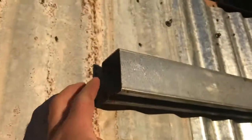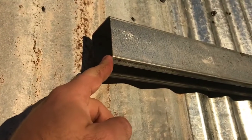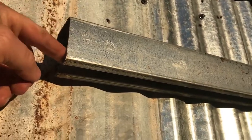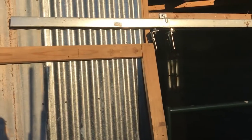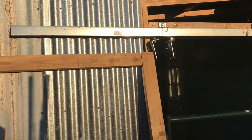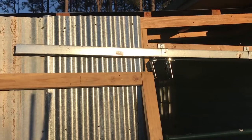They make some sort of stopper end cap. We were looking for them at TSC and they didn't have them, but worst case is I'll just drill a hole in the top and run a bolt down through it — just something for the rollers to hit so they don't roll off the end of the track. For right now I'm gonna keep pushing ahead. I want to get this door frame up to where I can roll test it and make sure everything works like I think it's supposed to, and then we'll see about putting metal over it.